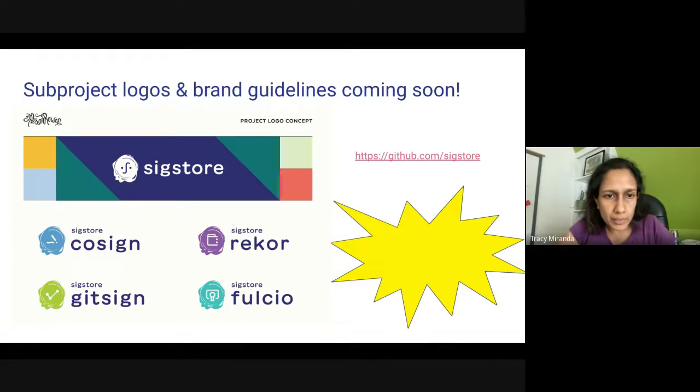Oh, my text has disappeared. Okay. But as soon as those are officially confirmed, we'll share the locations and encourage people to start using those. My big yellow box there has lost its text, but it did say, if you haven't already given our projects a star in GitHub, please do so, and we'll be looking to get those all up to scratch with the new logos soon.